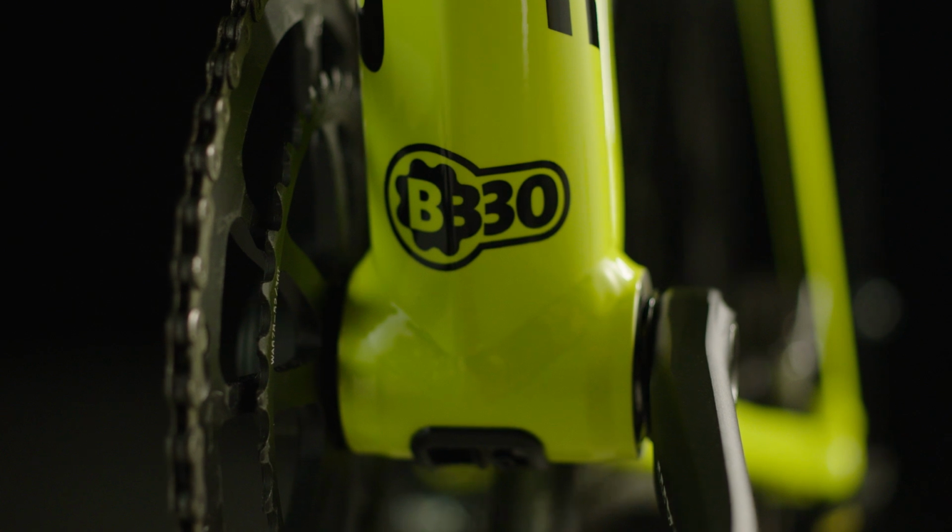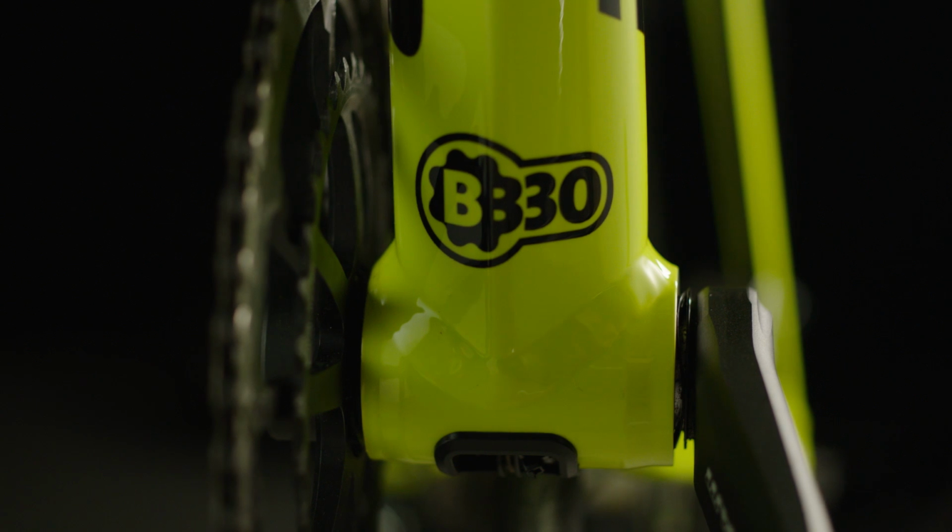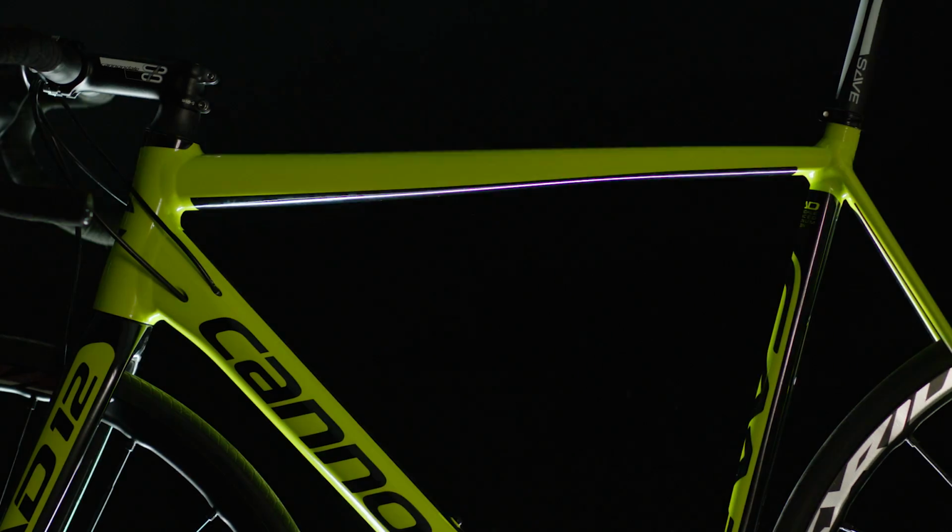Our double pass smooth welds are actually two full hand passes of a weld that create a smooth transition between the tubes so that energy is transmitted more evenly from tube to tube, and it eliminates that traditional stack of dime welds where energy can collect and over time create fractures. So it's a lighter, stronger way to build a frame. And we're always looking for ways that we can improve that process.